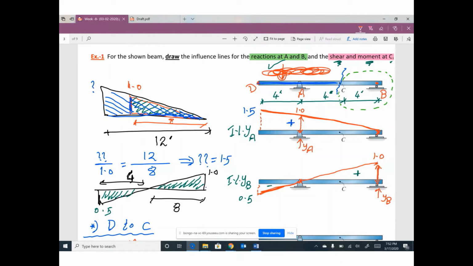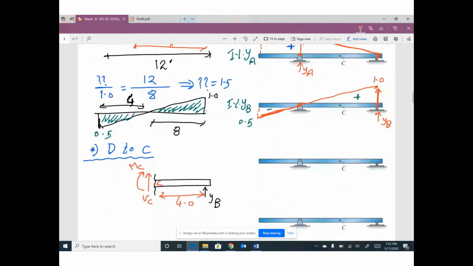So I will do my cut, and we have two options. You can work with the right part after your cut, or you can work with the left part. I recommend using the part without the moving load. Both of them work and will give you the same answer, but I don't like to work with my moving load, so I used the right part. Go ahead and draw the free body diagram of the right part.